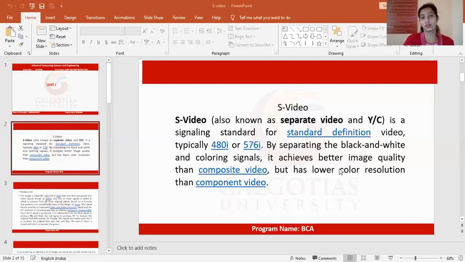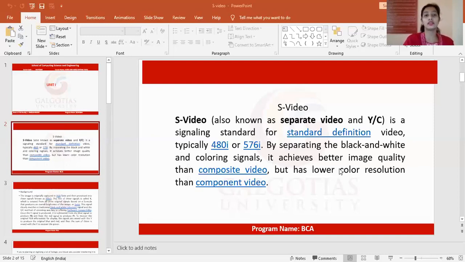So we will have the cable which I told you, the RGB cable. Through that cable, we divide the video information into two separate signals. One for color, which we call chrominance, and the other for brightness, which we call luminance. When sent to a television, this produces sharper images than composite video. The composite video is the video which we already have, and S-video is better than the composite video.